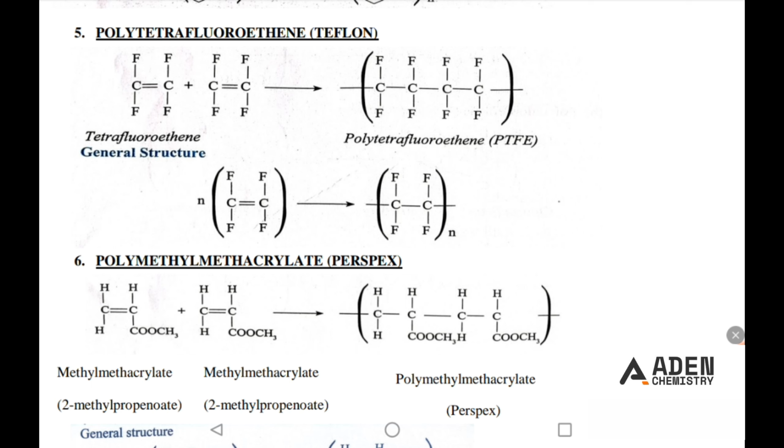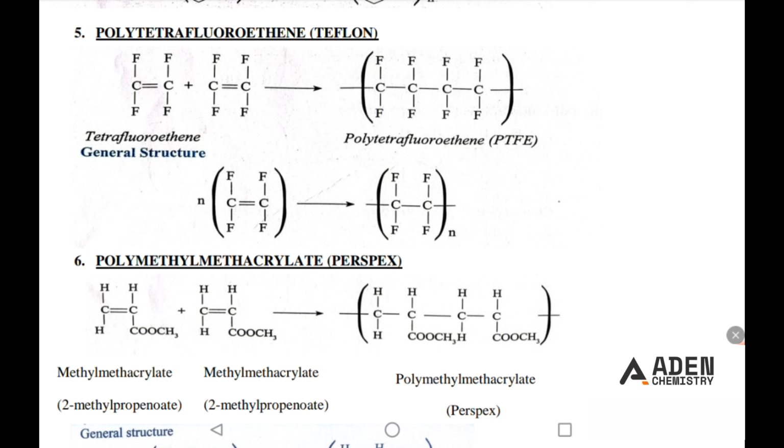So next, let's proceed to polymer number 5, that is polytetrafluoroethene, which is also known as Teflon. Then from the name or from the polymer, let's identify the monomer. So the monomer will be tetrafluoroethene. How do you draw? We're having ethene as our parent name. Then we're having 4 attachments which are of the same kind, that's fluoro. So we're having 4 fluorine, the way you see F F like that, plus another tetrafluoroethene.